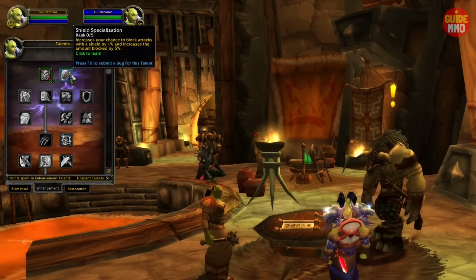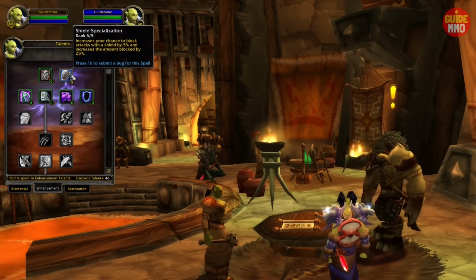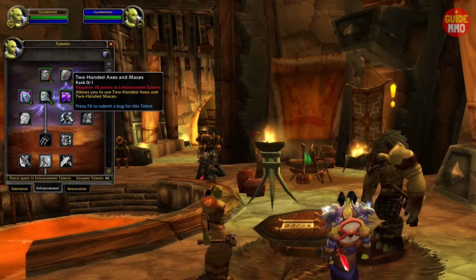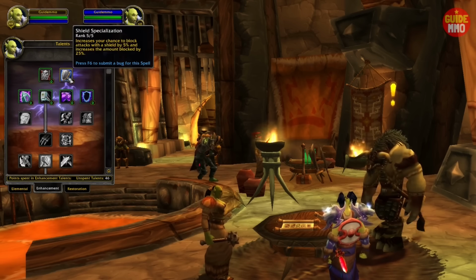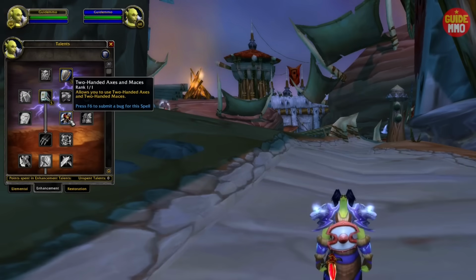Some of you might also be wondering why I spent the first 5 points into increasing my block. This is because as a shaman, you will be using a fast one-hand weapon and a shield for a long time. I know that you can learn how to use a 2-hand axe and a mace at level 20, but this will also require you to get a blue weapon. Else it will be way better just to use a one-hand weapon and a shield, so you get more armor and also a chance to block any incoming attacks.